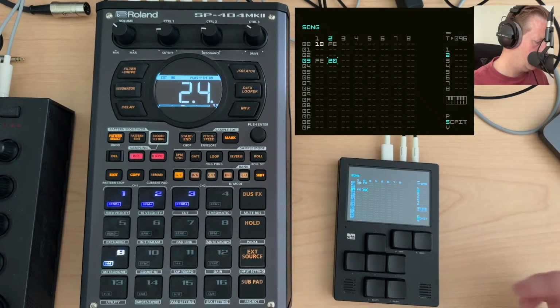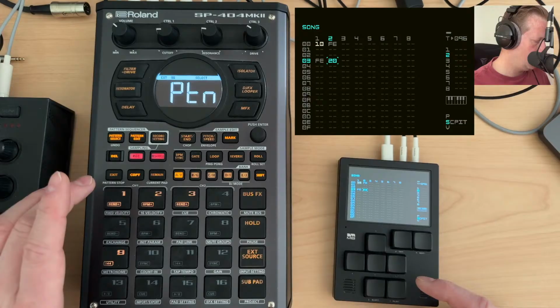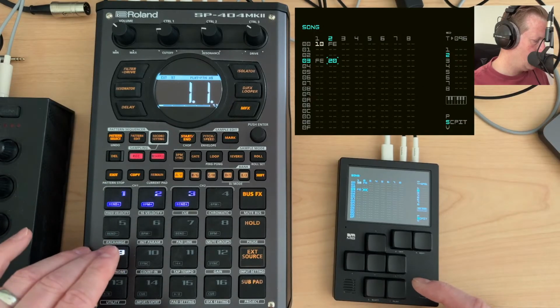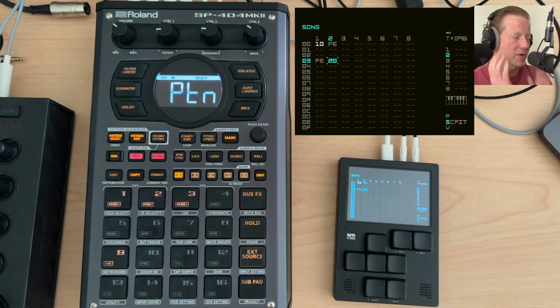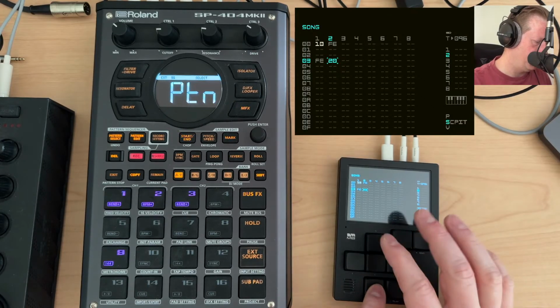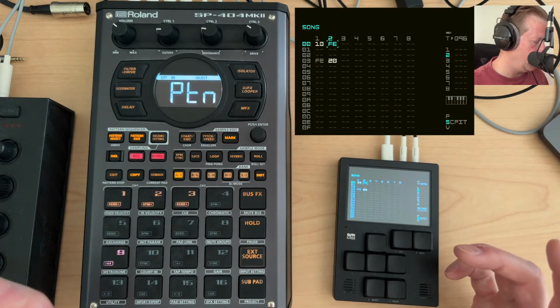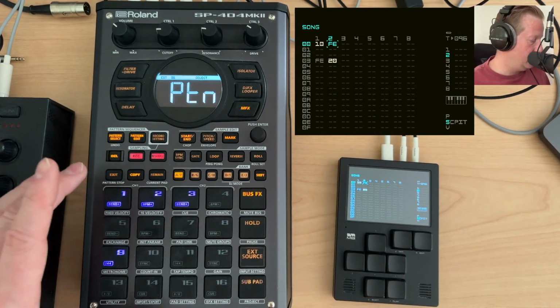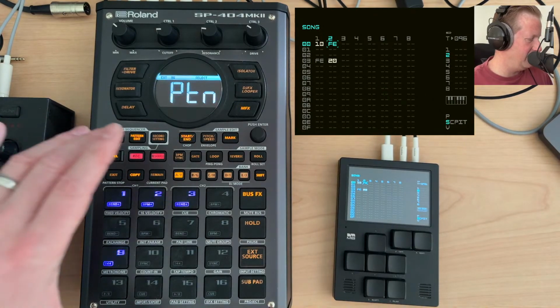What in the world? Why did it do it the second loop through? Oh, it's because I didn't fire it off over here. Oh my gosh, this is because I set this up to be the external, didn't I? I did. I'm confusing myself. All right, we're gonna do this again. Sorry, guys. This is just the pain of trying to figure these things out and get a good process in place.